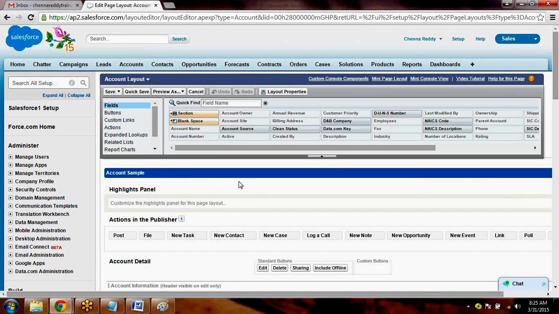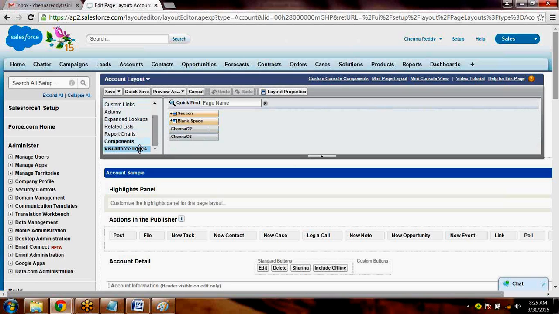Now if you look here, do you see the Visualforce page you created? There will be Visualforce pages. This is the Visualforce page you created.